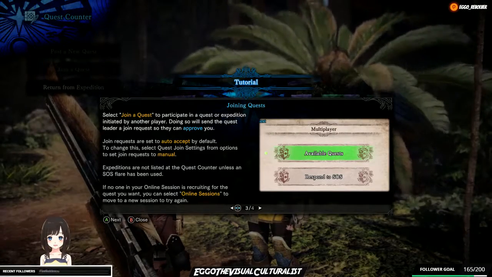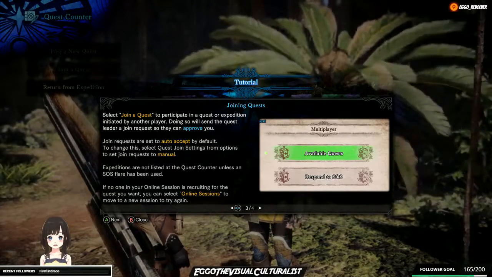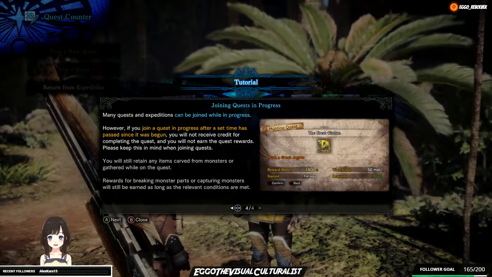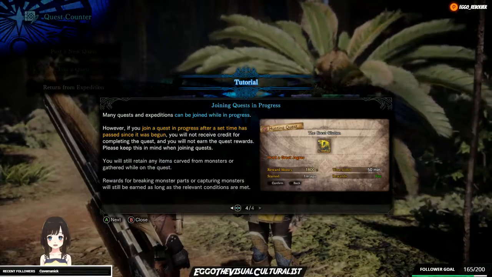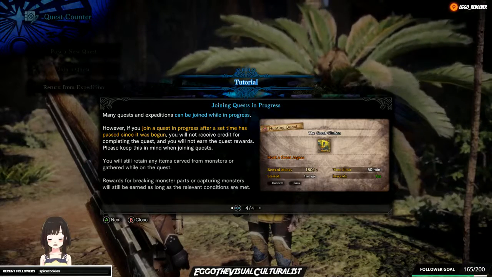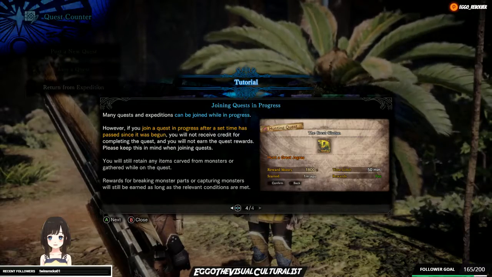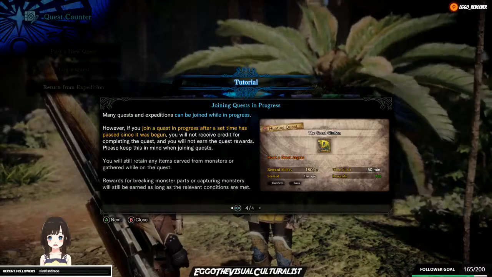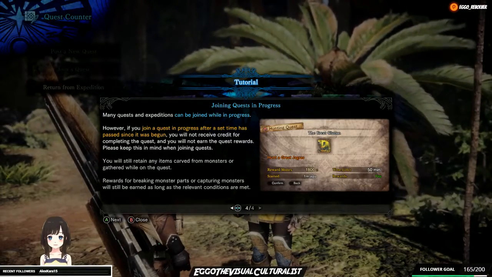Expeditions are not listed at the quest counter unless an SOS flare has been used. If no one in your online session is recruiting for the quest you want, you can select online sessions to move to a new session to try again. Many quests and expeditions can be joined while in progress. However, if you join a quest in progress after a set time has passed since it was begun, you will not receive credit for completing the quest and you will not earn quest rewards. Please keep this in mind when joining quests. You will still retain any items carved from monsters or gathered while on the quest. Rewards for breaking monster parts or capturing monsters will still be earned as long as the relevant conditions are met.